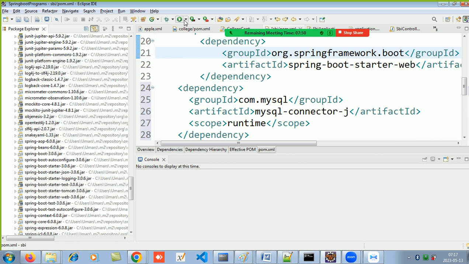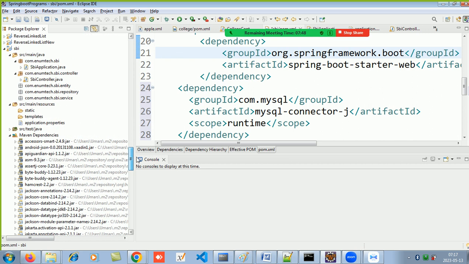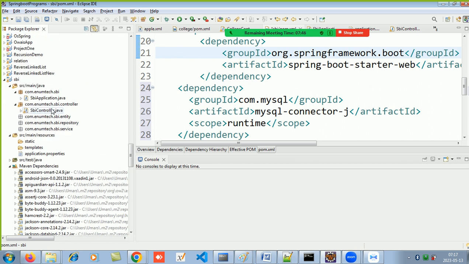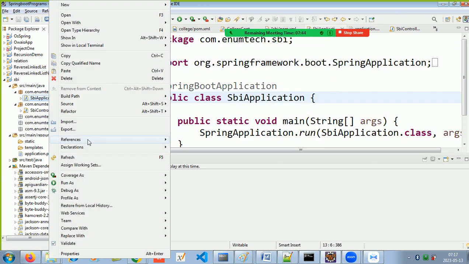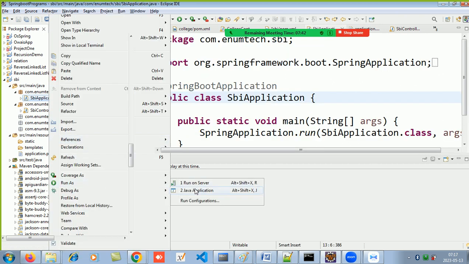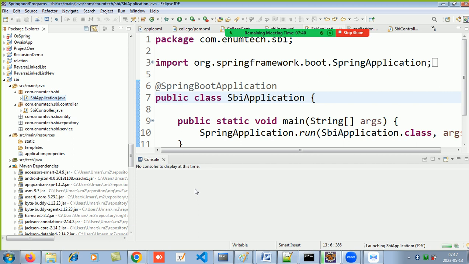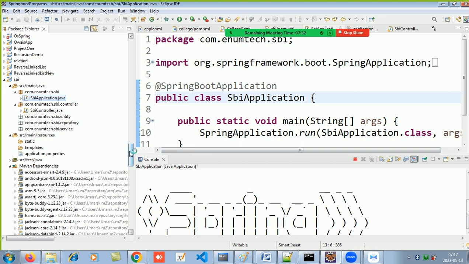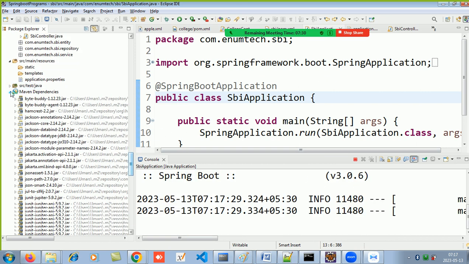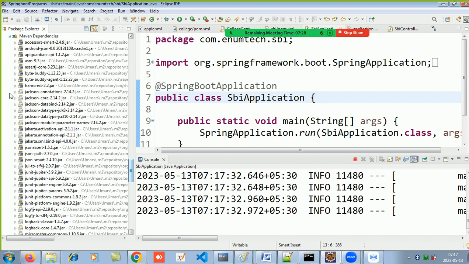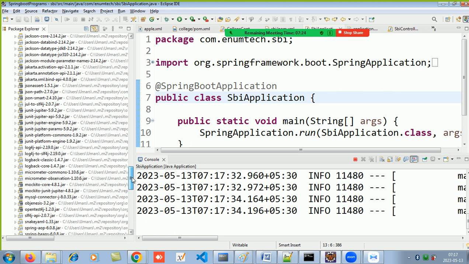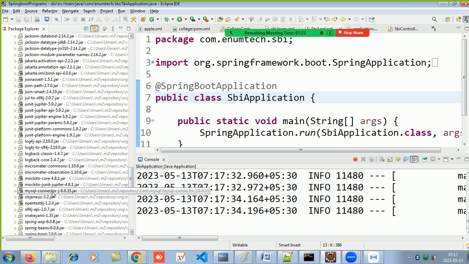Now if I run this project, it is launching the Spring Boot application. It is downloading all the jars. Just minimize it, now maximize it. Now you see over here MySQL connector. Yes, sir.